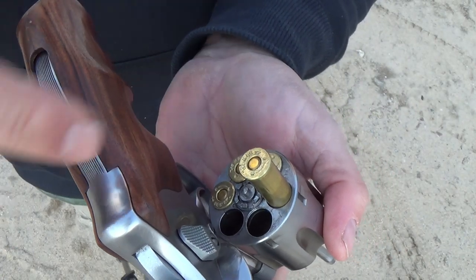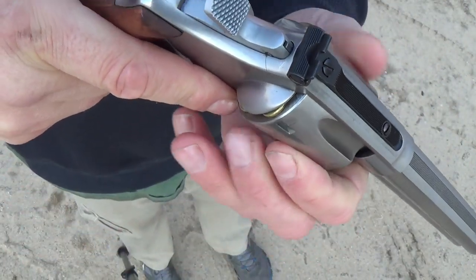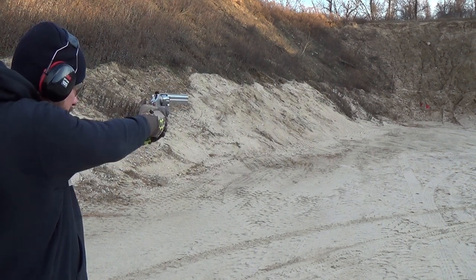I can't do a review on the .44 Magnum Smith & Wesson revolver without bringing in the name of Elmer Keith. If memory serves, this .44 Magnum revolver came around in 1955. Elmer Keith had the .44 Special, which had been around since around 1904 or the late 1890s. He was experimenting with the .44 Special, loading them up to very high pressures, and realized he was exceeding what those old .44 Special revolvers could take — they were blowing up in his hands. So hence came the .44 Magnum cartridge, beefed up with Remington's help and made a little longer, so .44 Magnum could not be chambered in a .44 Special revolver.